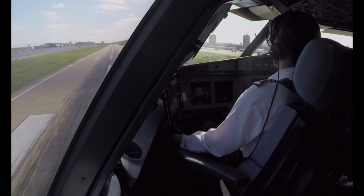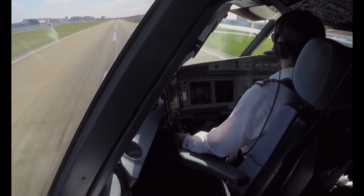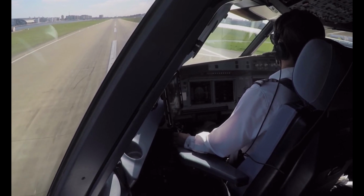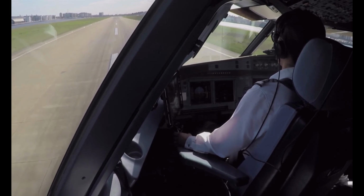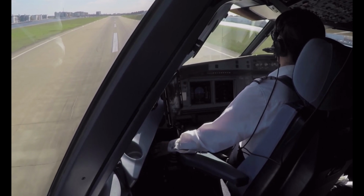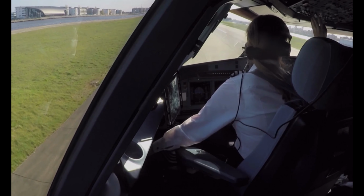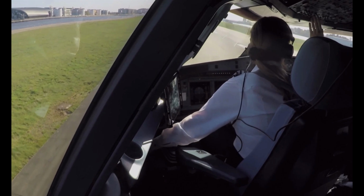Placing the main wheels on the tarmac softly but firmly ensures the aircraft can be safely stopped on the 1350 metres of runway. The aircraft is equipped with powerful brakes and thrust reversers, which mean we still only need little more than half the runway length to stop. We then carry out a U-turn on a runway that is significantly narrower than the one at Heathrow. The aircraft can achieve a complete 180 degree turn within its own body length.